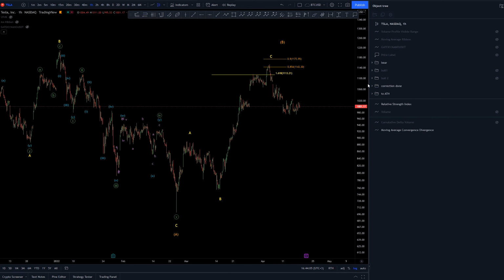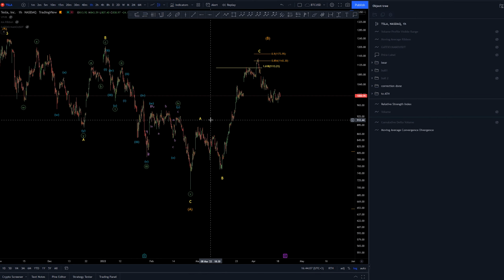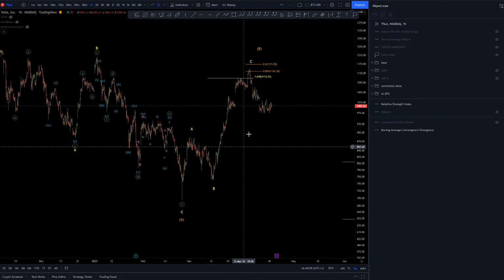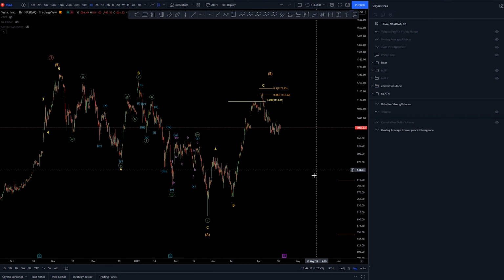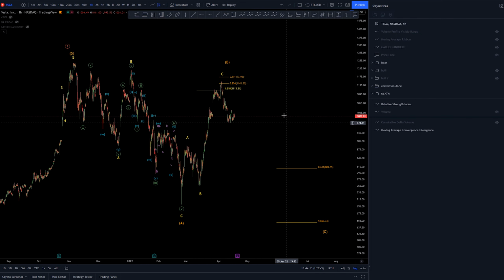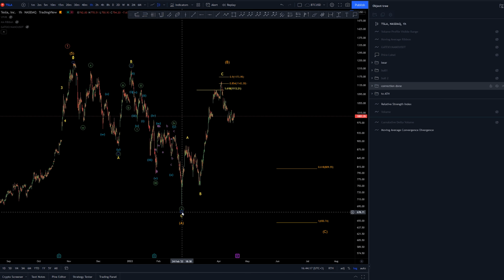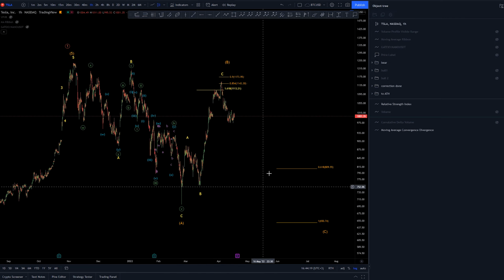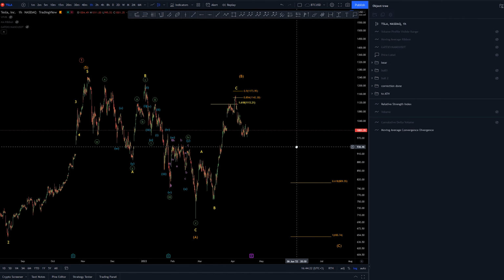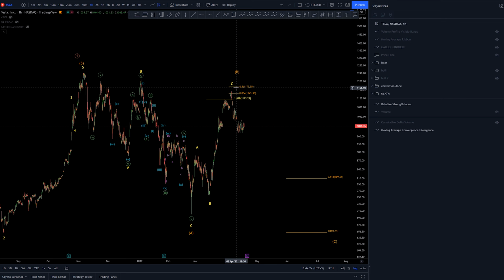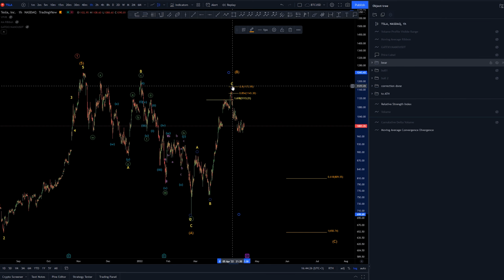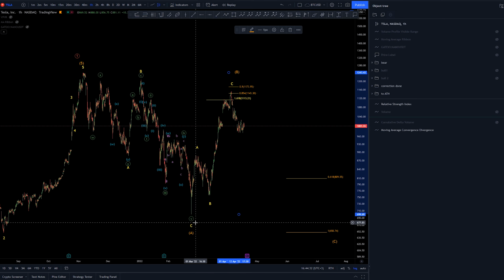And this is again the best scenario. At this point we would be looking at A, B, C, and a larger pullback to the lows we had around the end of February, March area. This is still in play. We have come up to the flat pocket. We have retraced around 90% of the wave A.